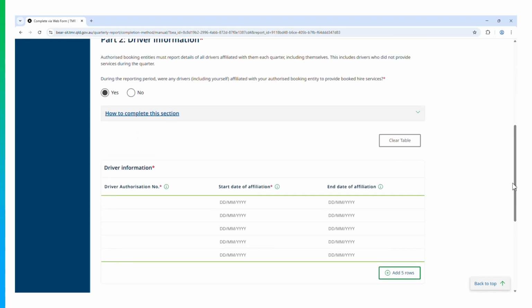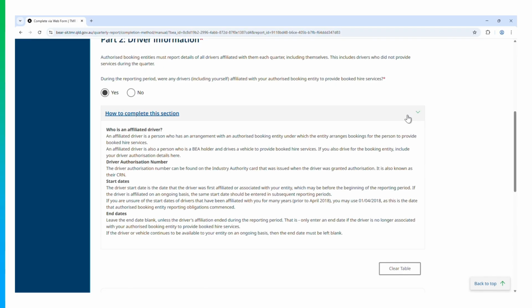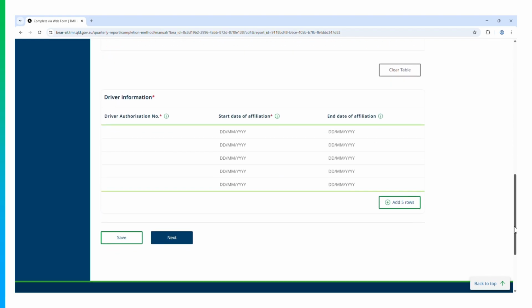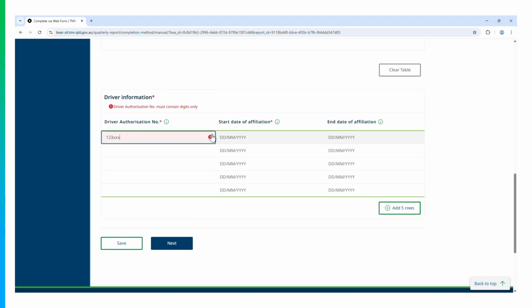Click the How to complete this section panel for a detailed explanation of the data you are required to submit. Underneath you will find the data entry interface. On some tabs, this will be a table. On others, you may need to select checkboxes, provide numerical values, or a combination of both. Where available, refer to the information icons for tips on how to format your data. If you enter data that is invalid or not formatted correctly, you'll be notified of the error in real time, so you can correct it before continuing.